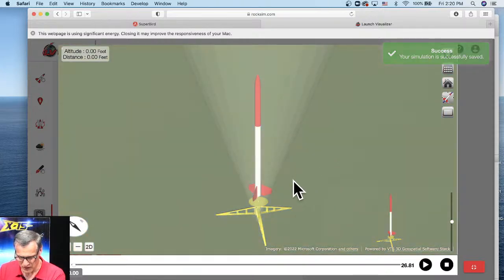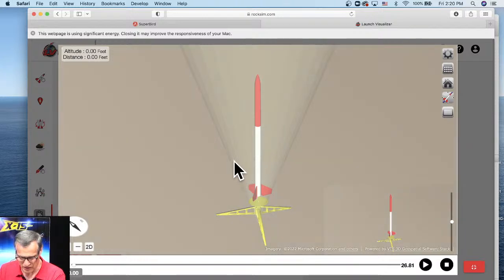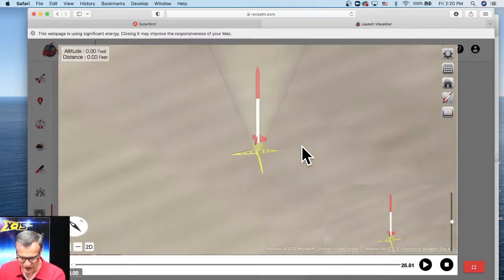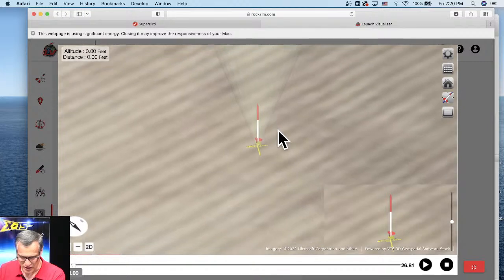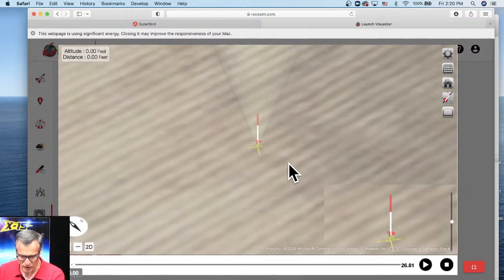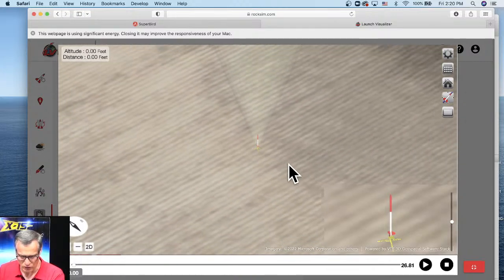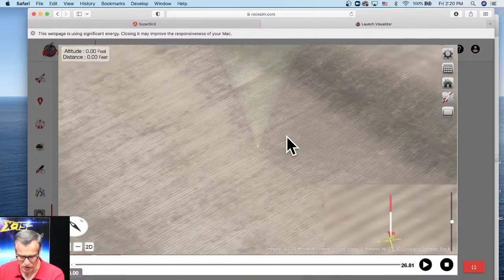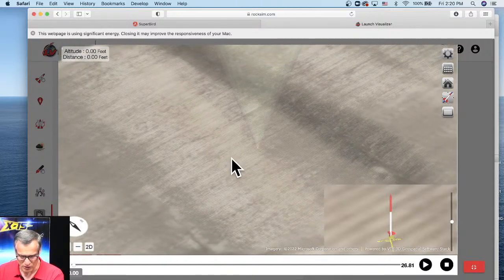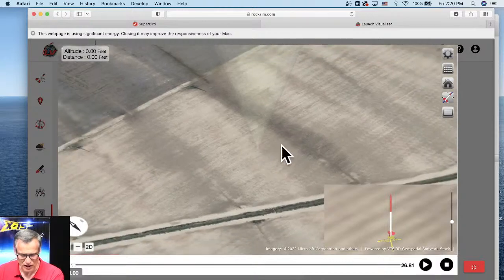Okay, so this is good. It's not being black. It means I'm not under the ground. See this triangle right here? That is a cone, actually. That's called the weathercocking cone. I'm in the middle of a field, so there's not a lot of features in the field.